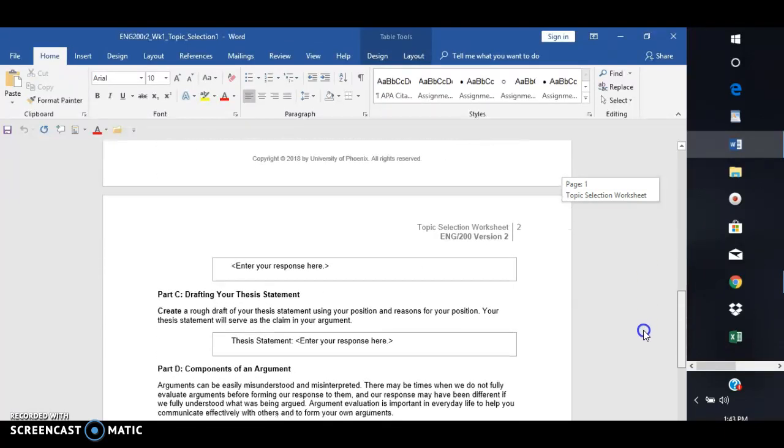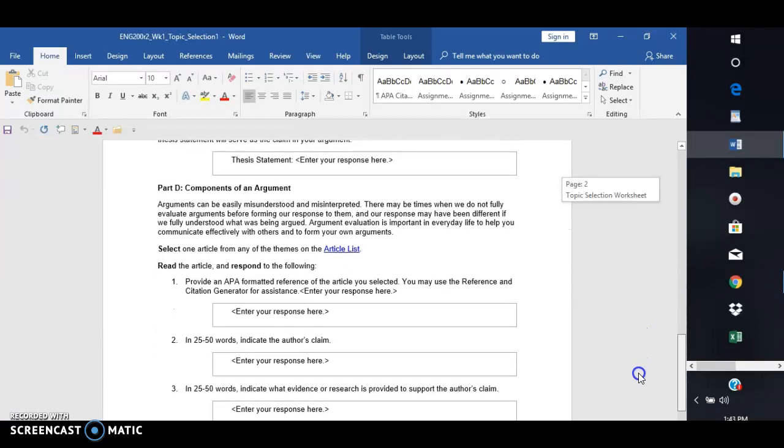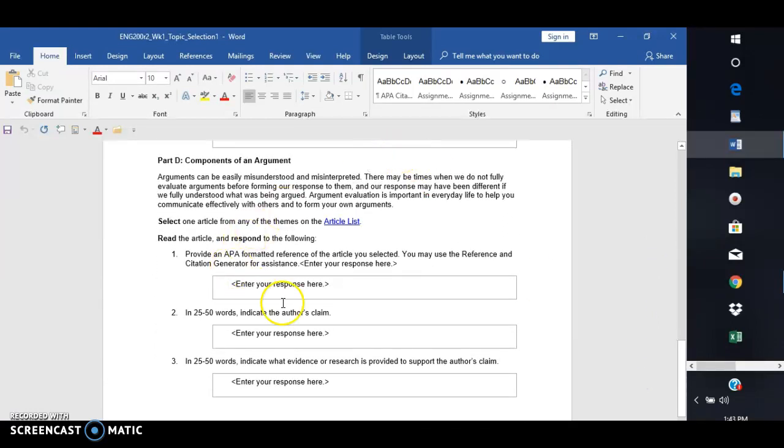And then part D is sort of interesting because it's asking you to read a different article from this article list. It's different than your topics. It has nothing to do with the topics that you were choosing. From that article list, you're going to create an APA formatted reference. Make sure it's APA and not MLA.